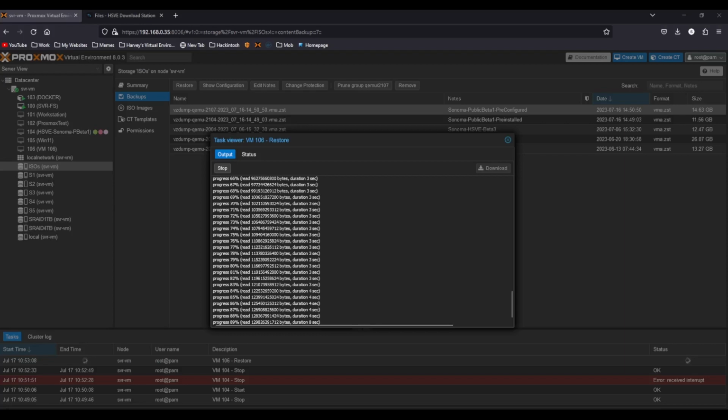Just one singular command, it doesn't take too long, and then you'll have to install macOS manually, as the pre-installed one has macOS installed by default. This one is configured just so you can install macOS yourself. It's also useful if you want to change your disk size, but we've got a guide on how to change it on the pre-installed one that's on the website on the Hackintosh page. Whilst that is restoring, I'll just show you.